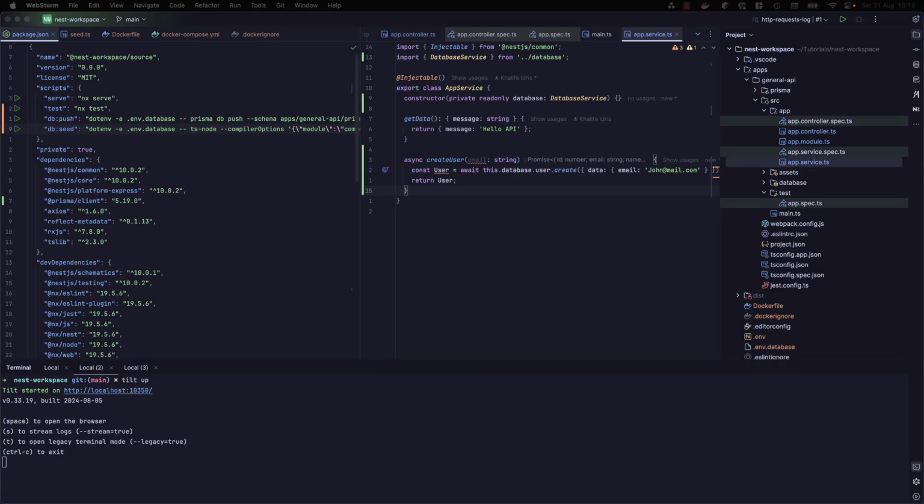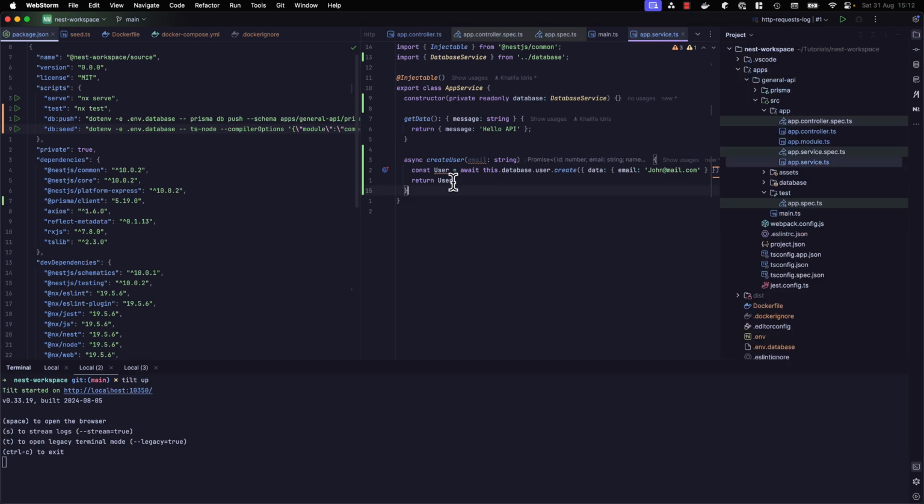In the last video, we set up a seed file to get some data into our database. We also created an endpoint just to provide a way to create users. In this video, we'll be going over how to write tests for the current functionality, just to make sure we don't break things as we iterate. We'll also be making some structural changes, and I'll be saving my code progression as I go along.